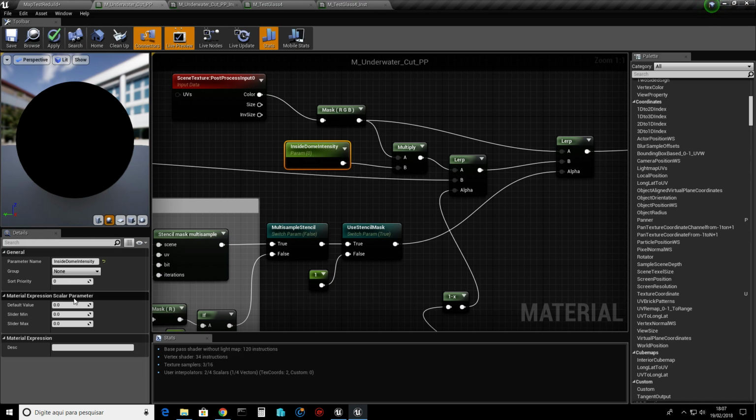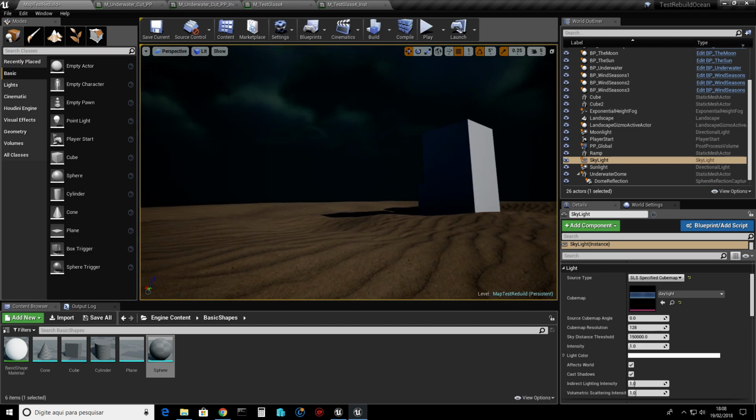Let's call this, and as we are multiplying, 1 means you have exactly what we see now. Let's see if we can put like 0.7. Let's take a look.